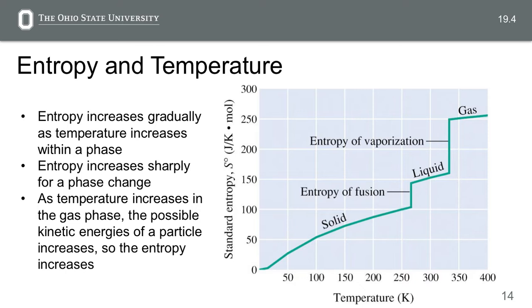Eventually, we get to a phase change, and this is where we see a sharp spike in entropy. So if we are heating ice, there's a point where you have, at the same temperature, both solid and liquid present. And so converting from completely solid to completely liquid occurs in a major jump in entropy. This is referred to as the entropy of fusion. Every time there's a phase change, there's a big jump.